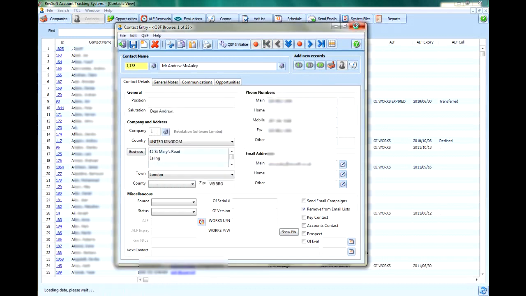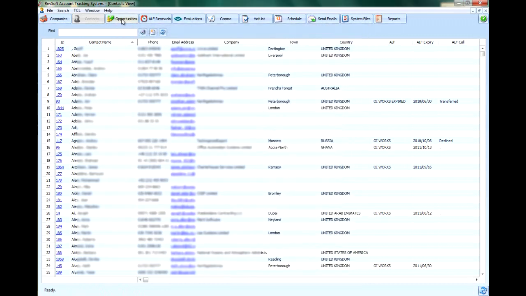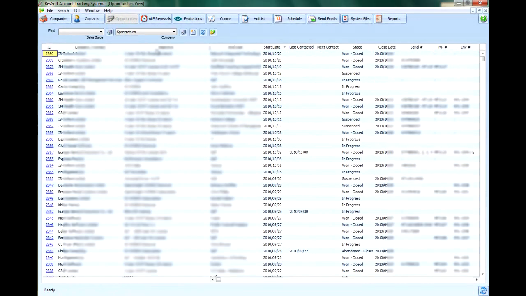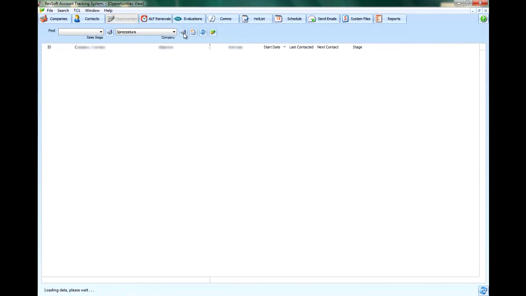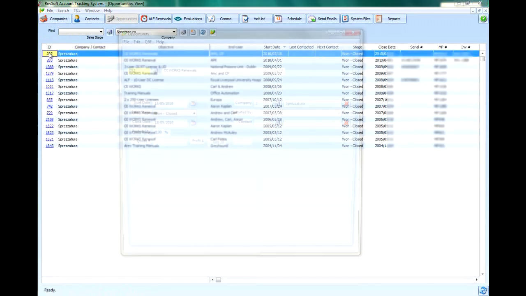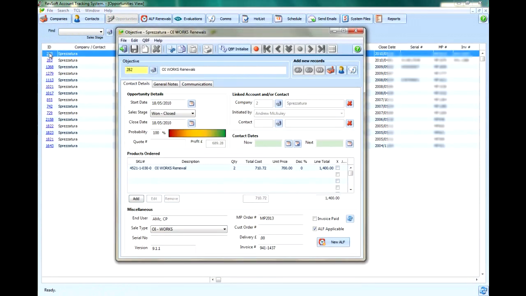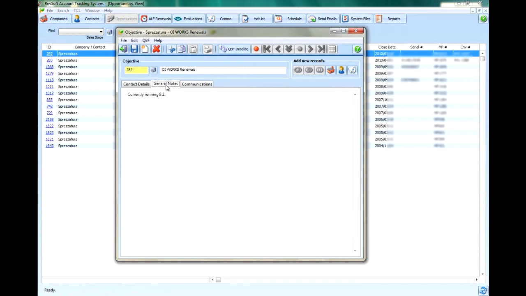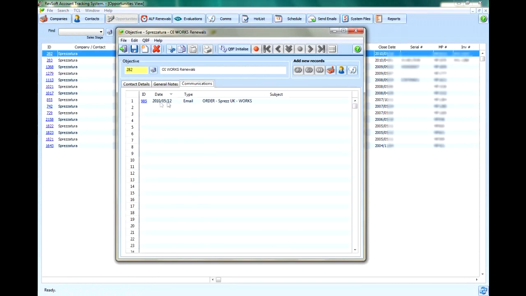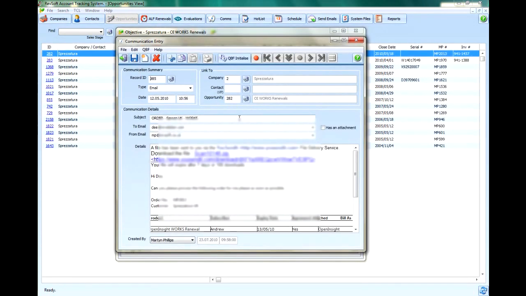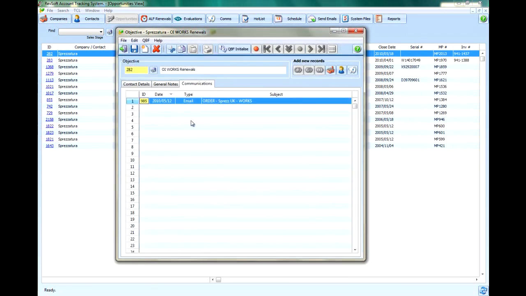I've also tried to get quick access to things, so for instance if I'm in the opportunities, then you can see you've got the general notes and communications, but if I was to double click on the communication, signified by the blue and underlined text, then you can actually go to that particular email or that phone call or whatever. So I've tried to make it very easy so that you can move between the system without having to close down one window and open up another window.